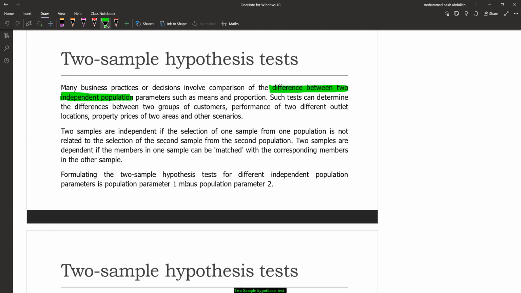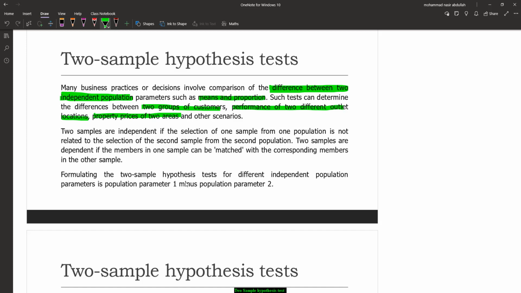So we are interested in comparing two independent population parameters such as mean and proportion. Such tests can determine the difference between two groups of customers, performance of two different outlet locations, property prices of two areas, and other scenarios. Means that we have two groups or two locations in comparison.